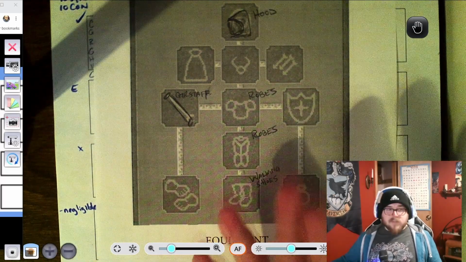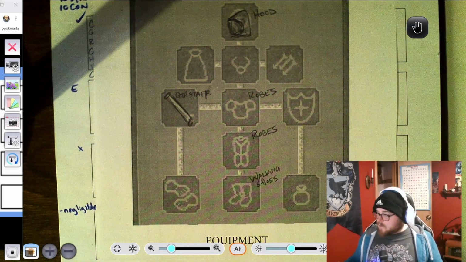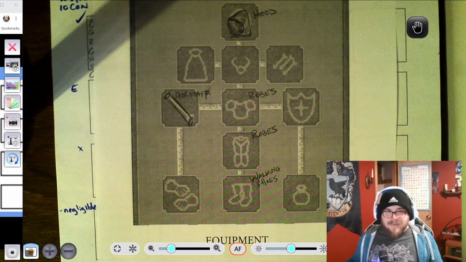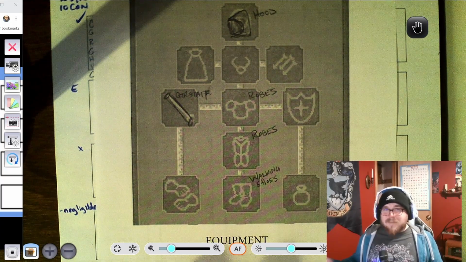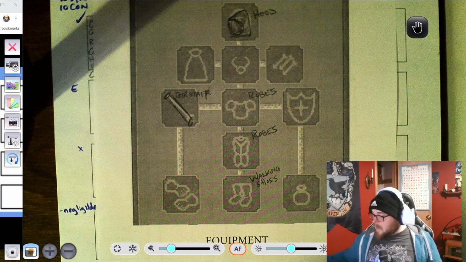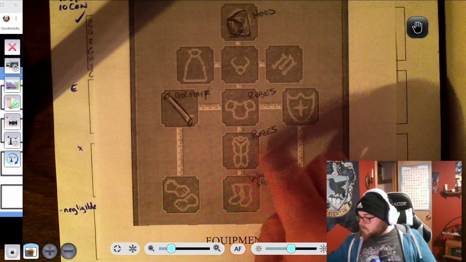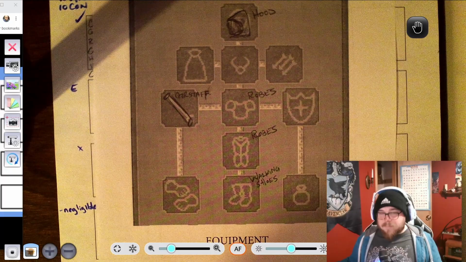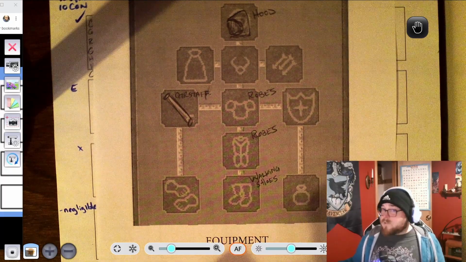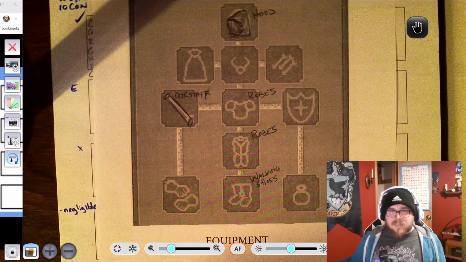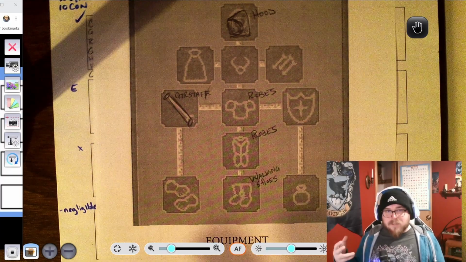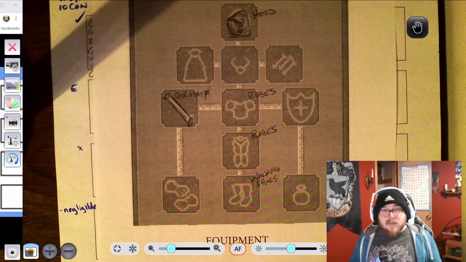And this is what I print out for my players to use at my table. It's just a cut up version of the RuneScape inventory from classic RuneScape, but you can see you have a slot for each thing, right? Hood, necklace, my character's wearing robes, and I'm not a very artistic person, right? But my players who love to doodle, a lot of my students, would really love to have something like this and sketch out what their equipment looks like to their imagination. It can be a lot of fun.